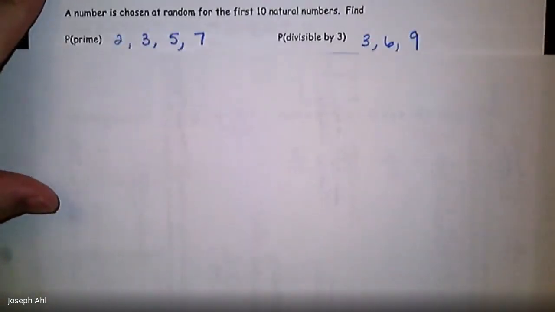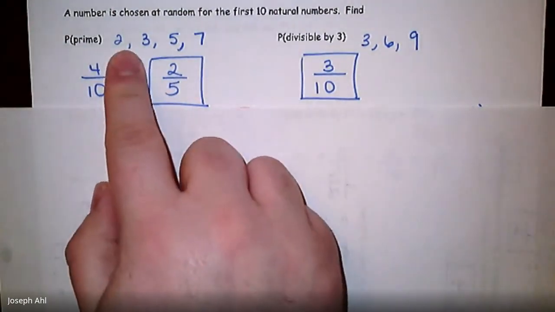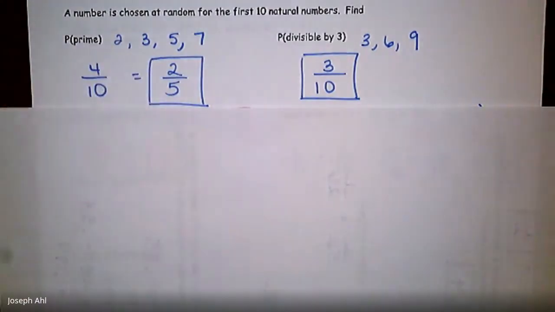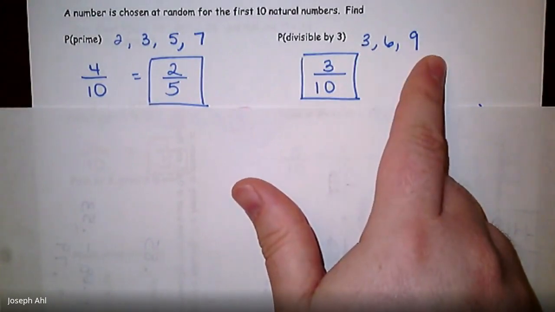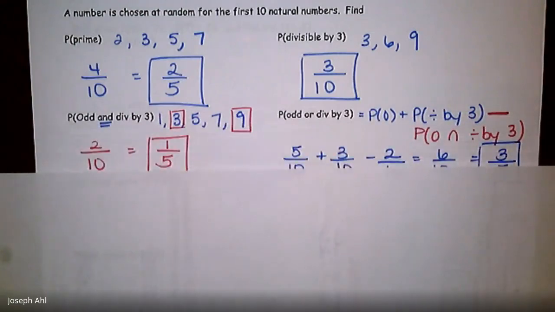Okay, so for the first 2, probably that you pick a prime. I listed the primes that are in the numbers 1 through 10. I hope that you're not including 1 as a prime number. That's one of the most common mistakes students make when listing primes. But we've got 2, 3, 5, 7 in the numbers 1 through 10. So 4 out of 10 would be a reduced probability of 2/5. The probability we pick something that's divisible by 3: the ones in our list from 1 to 10 would be 3, 6, and 9. 3/10 is the probability there.